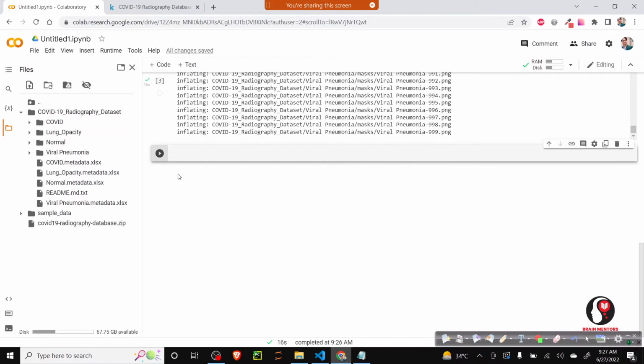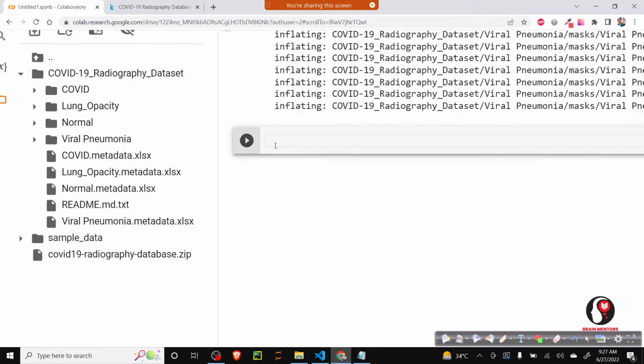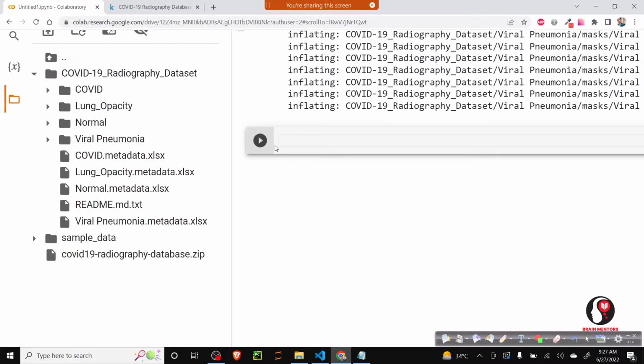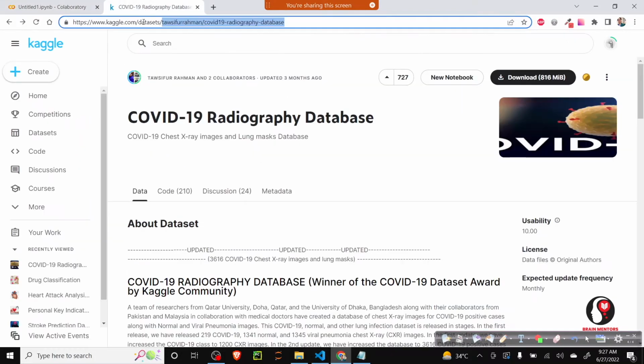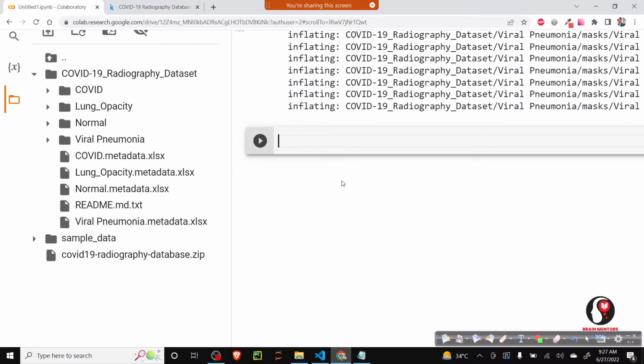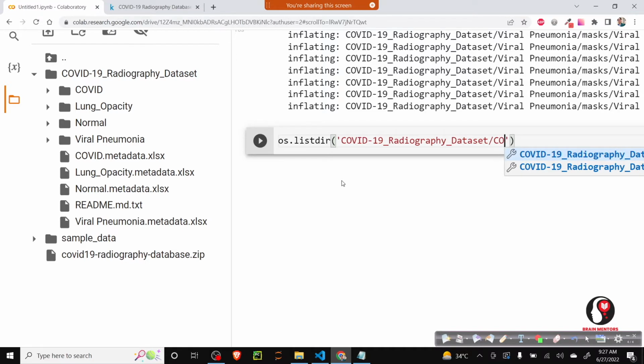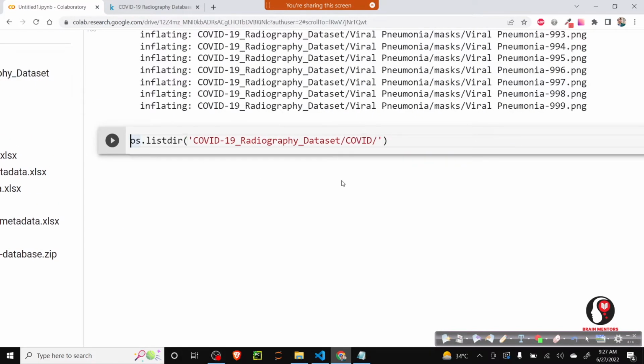So now we have to just look into the data. This is another important part that we are going to talk about. Whatever data we have extracted, we just want to know how many images we have, how the images look, and all about these things. So you just need to write here os dot listdir, and then pass the name of the folder you want to get into. I'll press control space to get the hint, and then slash, I want to go inside the COVID folder, and just put this thing in len. That will give you the length of this folder.